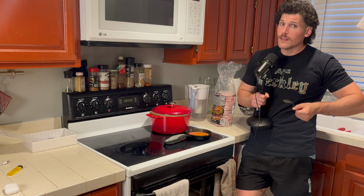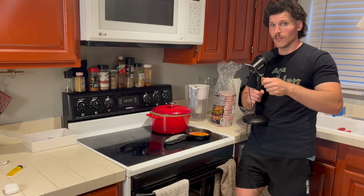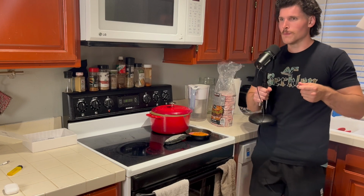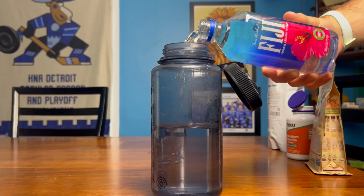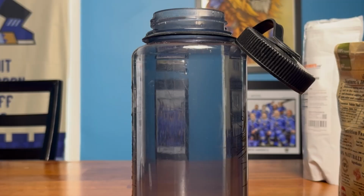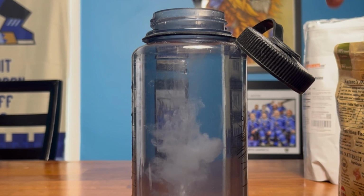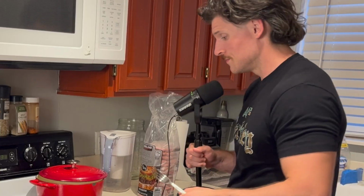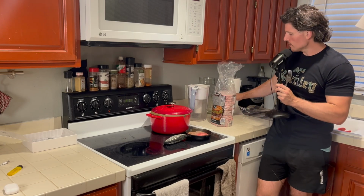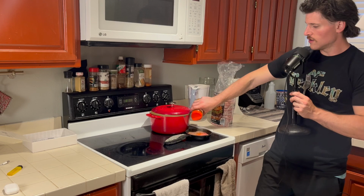If I'm being completely, totally honest with you guys, it's probably a bigger deal to manage your electrolytes than it is to actually get perfect keto macros. A lot of the times when I have hunger pains, I think my body's telling me that it wants salt. When I'm drinking salt water, I don't get hungry. And when I'm doing keto, I don't get hungry. You put those two together, and it's pretty easy to lose weight. You guys will see what I mean in a couple weeks. But anyways, in the meantime, we'll let this thing cook to a nice medium rare, and then we're going to chow down and let you guys know how it is.